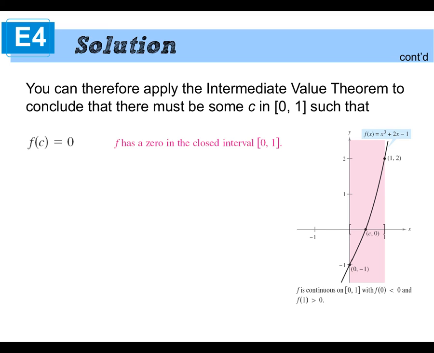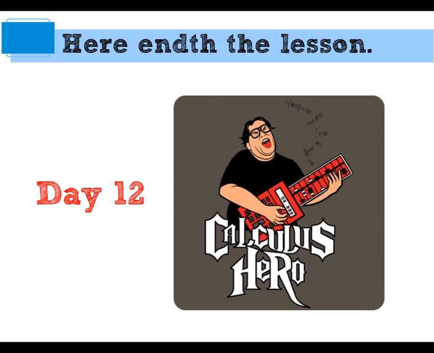And that's how the intermediate value theorem is applied. Like I said, the intermediate value theorem justifies that there is a 0 in that interval. It doesn't necessarily tell you where that 0 is. You may have to go find that on your own. Okay. We're all done. Okay, questions?